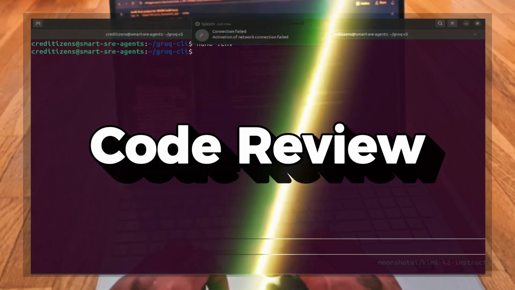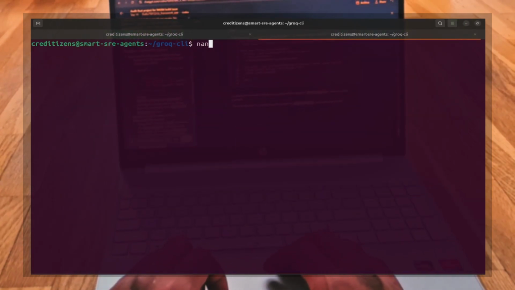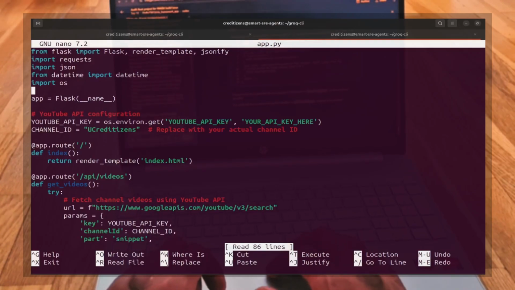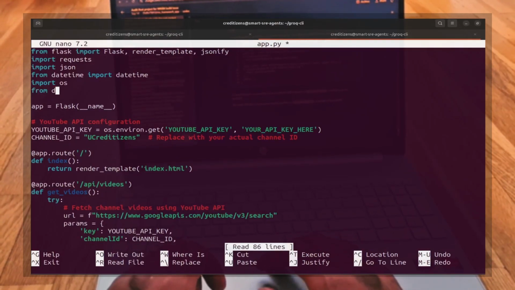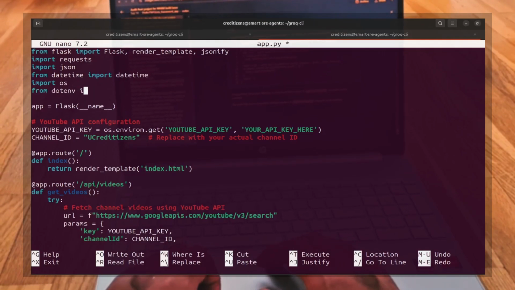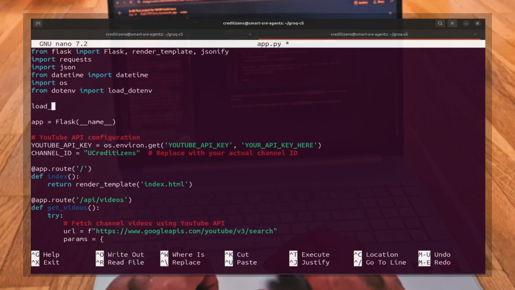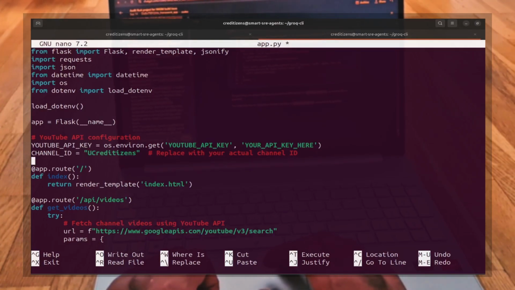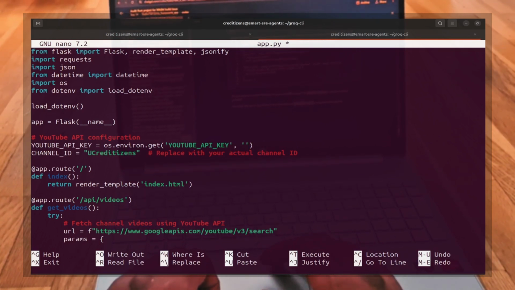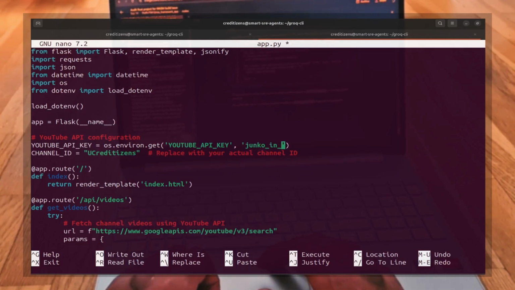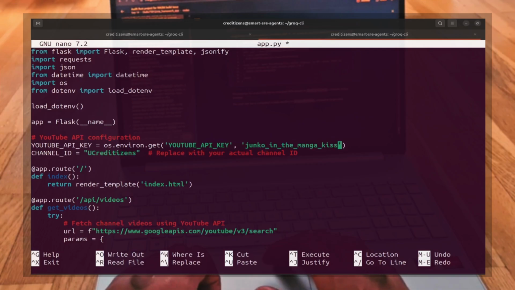Remember the checklist? And now let's go for a code review, very quick one. We have a Flask app. We need to maybe here use the .env because we're using environment variables. So we're just going to import it. After, when the agent is going to read the file, it's going to put it into the requirement. It knows that is missing. YouTube API key, that's what you put in the API key that we got from YouTube. You put it in a .env file.